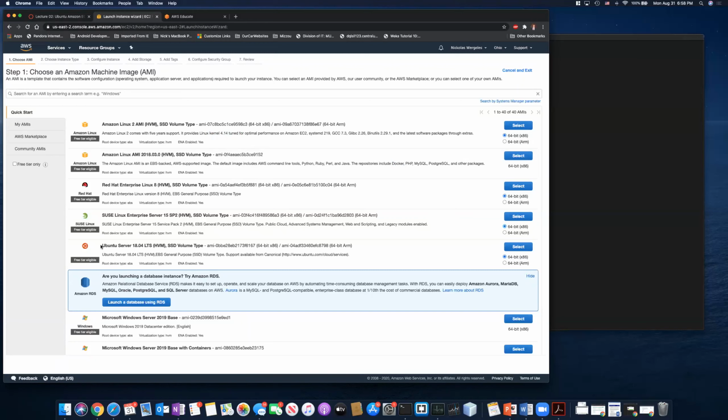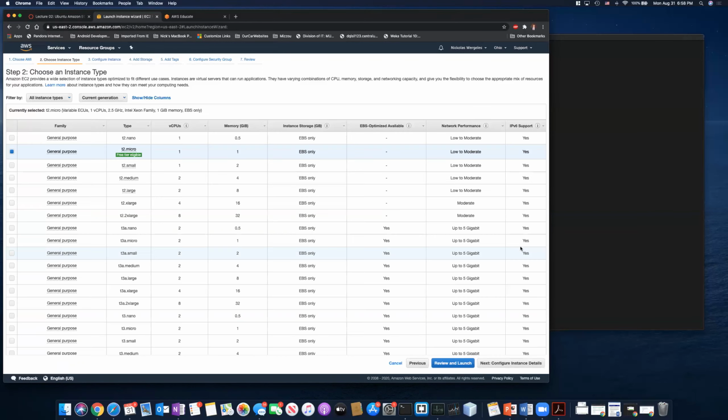This semester, we're actually going to set up a Ubuntu server. Last time it was 16.04. The stable version now is 18.04. Whether you have 16 or 18, both of them will be sufficient for this course. But it's good to stay up to date. So if you have the option, if you haven't created the server already, go ahead and set up Ubuntu 18. You'll see it's 64-bit x86 by default. Go ahead and click on select. And if you're signing up for that free account, you'll see that the T2 micro type, which is a small server, only has 1 GB memory and only one CPU, but that's good enough for this class.